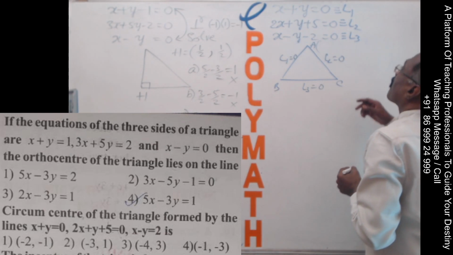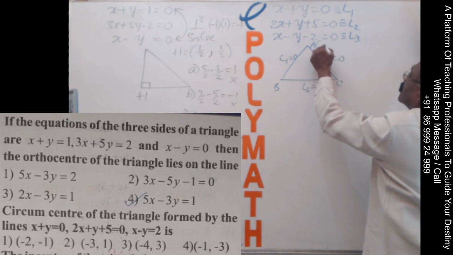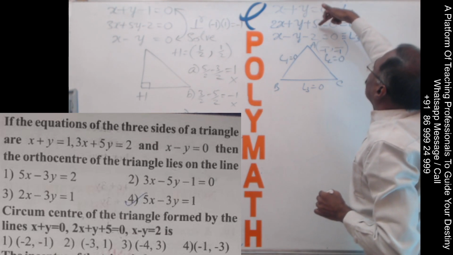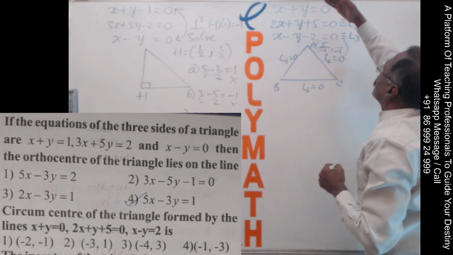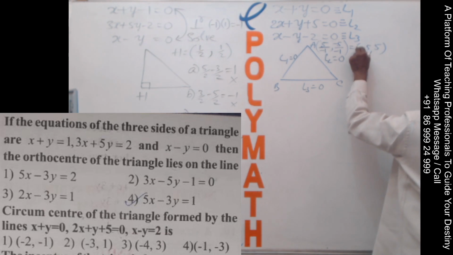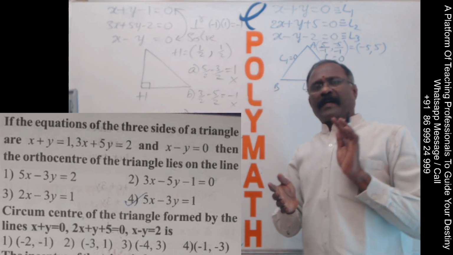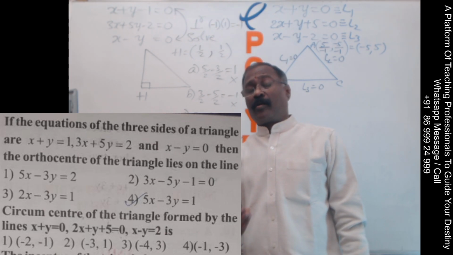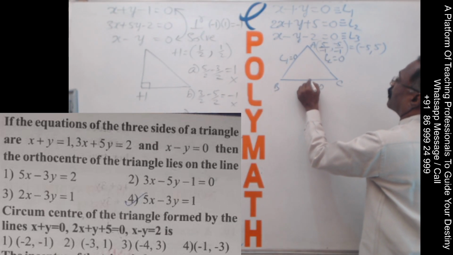What is A here? Now solve this. 1 minus 2. Now use the short form. And it is 5, and it is minus 5. So it is minus 5, 5. Okay, now let me find one perpendicular bisector and verify the answer. If a single answer is there, that will be the answer. If a double answer is there, you have to go for the second perpendicular bisector. So, what is L3 here? How to write the perpendicular bisector to this?